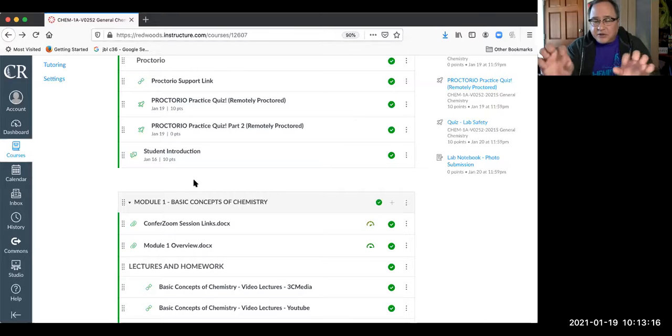If you do any special keystrokes to make things bigger or smaller, it might very well kick you out of the exam. So this is the opportunity for you to find out what things you can get away with and what things you can't get away with. And you want to avoid those things that you can't get away with during an exam. You can take that quiz as many times as you want. I will keep the best grade.